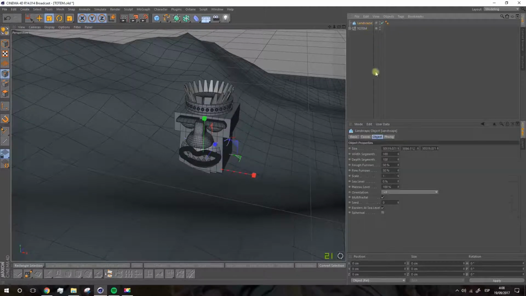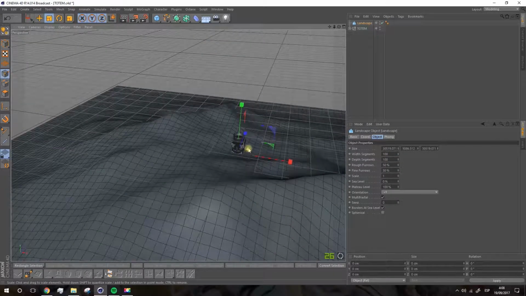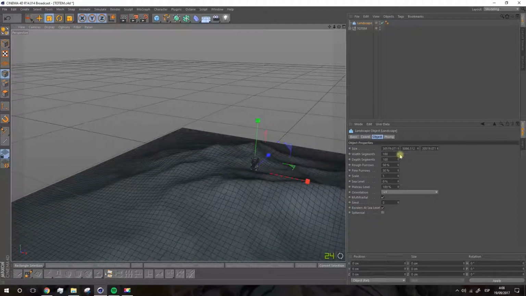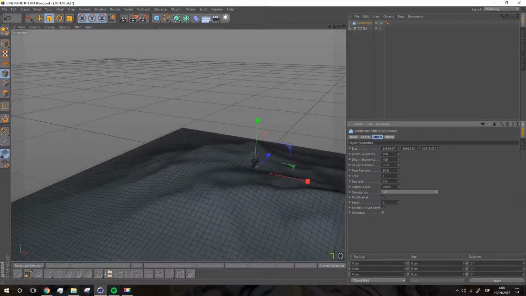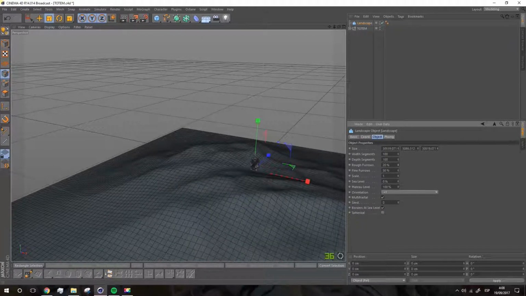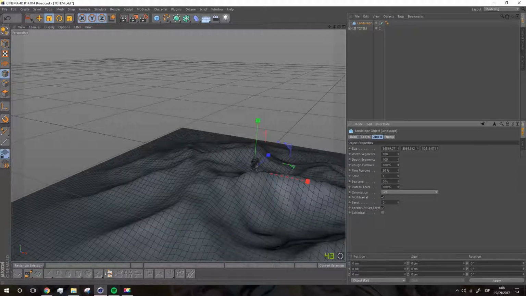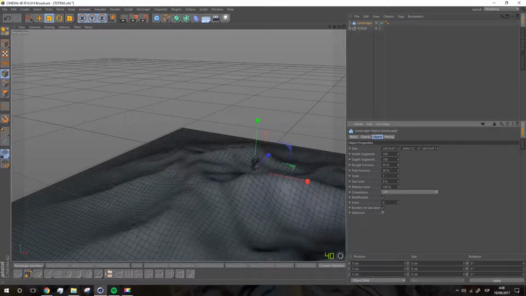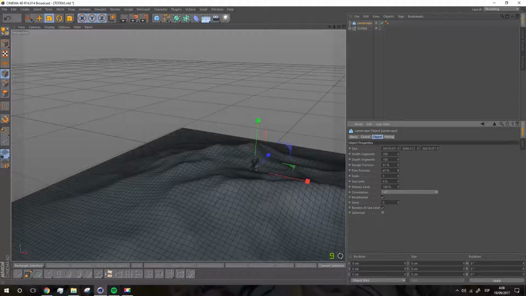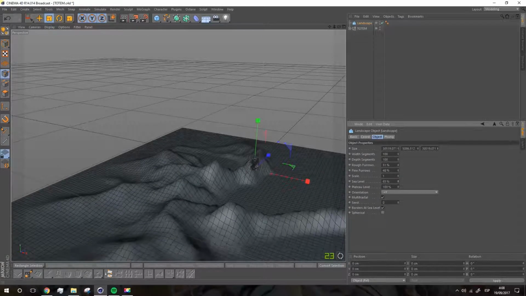As you can see, landscape has various options and settings. You can increase or decrease the segments. Here you can define the furrows or the hills. You can also adjust the sea level. You can lower it.